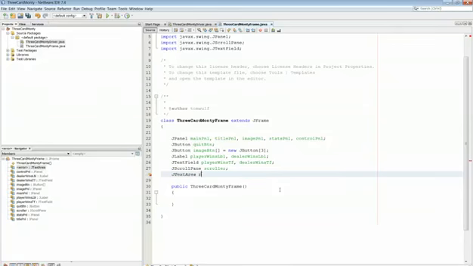We'll just say results. Sometimes I'll use suffixes on these, but when I only have one, I don't bother. So we only have one text area, so we're not going to say results TA, just like I didn't bother to say scroller SP, Scrollpane.